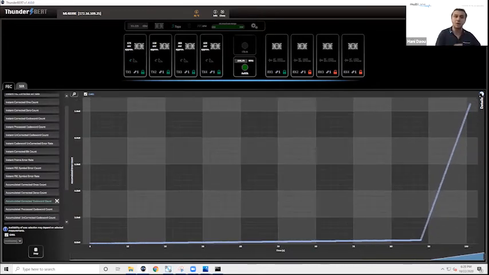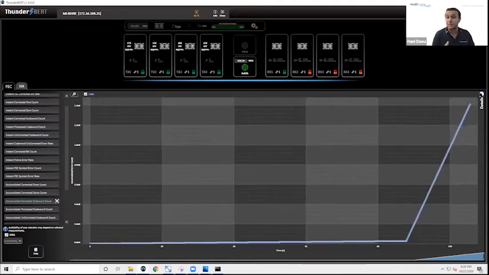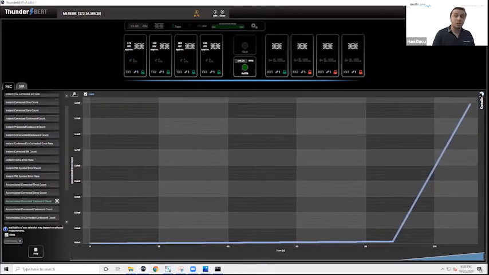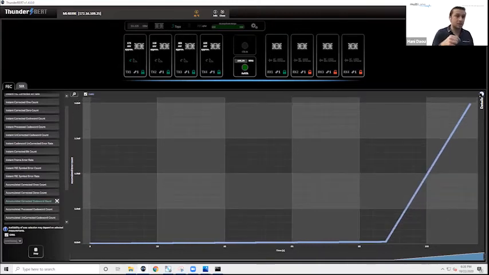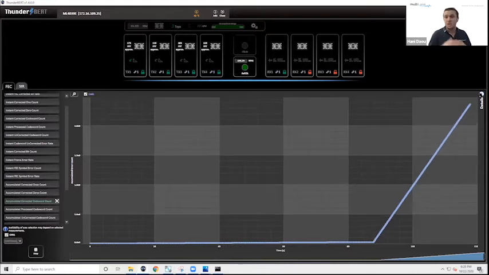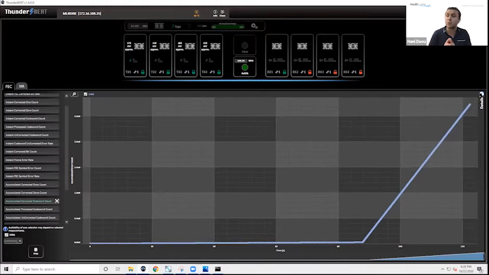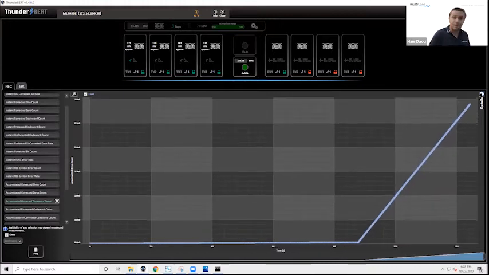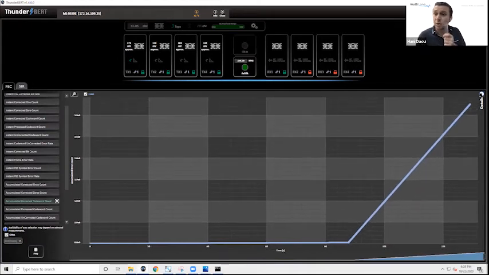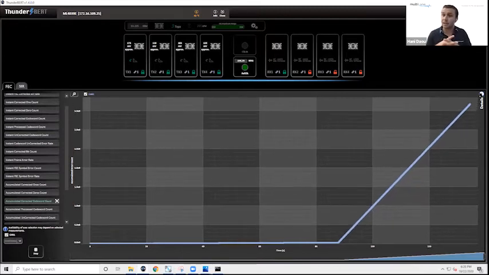Now, the most critical reason that we have introduced FEC, besides the fact that the industry simply requires it, is that we want to give our users and customers true visibility into the margin of their FEC performance, as if to say, all right, I've got a DUT and it's working fine. How close am I to a failing condition? Because remember, those error bursts, which sometimes are a byproduct of designs that go into these transceivers, are the difference between making a link and breaking a link.